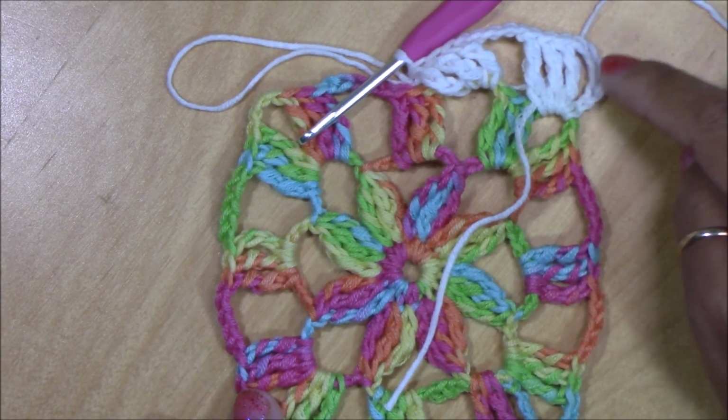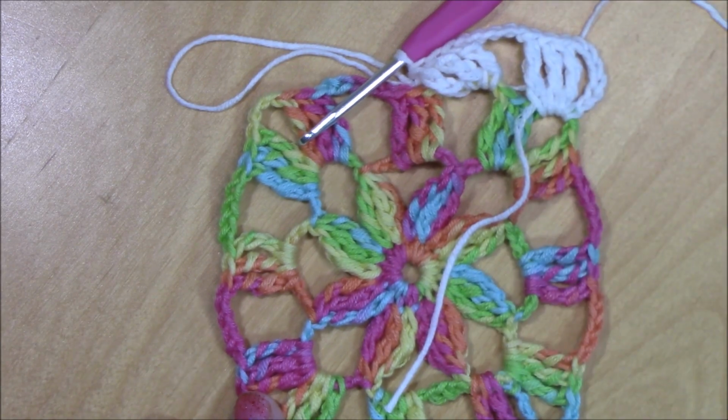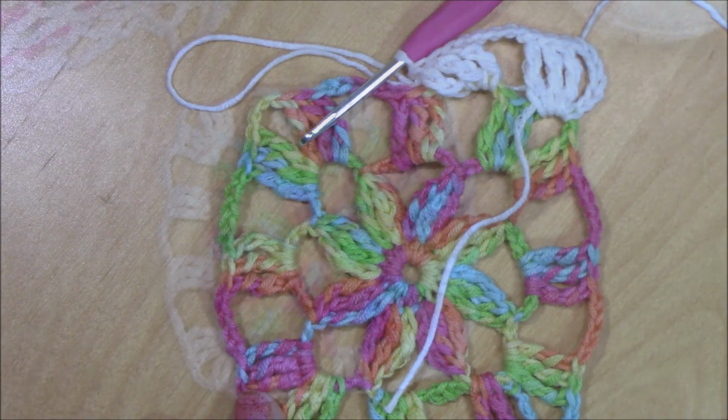You're gonna do a slip stitch on the fourth chain, cut the yarn, loose the tail, and do the same with the next color. After that, we'll work the next three rounds with one of the pink and two of the white.